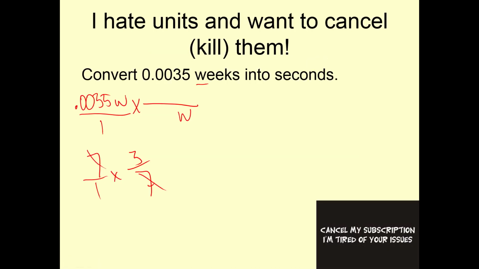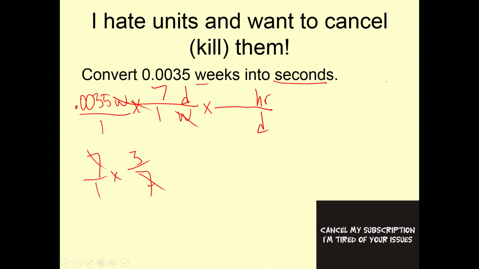Okay. So I want to go, if I knew how many seconds were in a week, I would put seconds right here, but sadly I don't. I only know how many days are in a week. And although the Beatles say there's 8 days a week, you don't know who the Beatles are, so that doesn't matter. So now I'm in days. So my unit now is days, the only unit I haven't crossed off. So now I want to get rid of that unit. So I want to cancel or kill that unit by putting days down here. So I want to go from days into seconds.